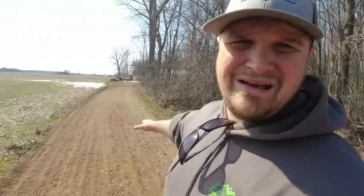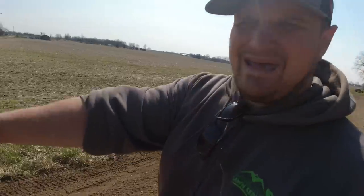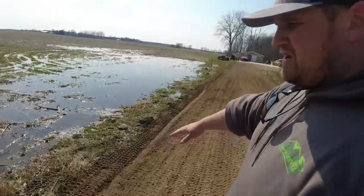The whole road goes this way, so all the water should shed this way and run along this side and kind of down into the field. So I figured out that was the best way to do it. They had a lot of big stone in here, but the rest of this driveway is gonna pack really nice. I mean, it's really nice. It's gonna be a little dusty for a while until they get it packed down with the vehicles. But if you remember, we had a lot of water here, that's gone. That worked out really nice.